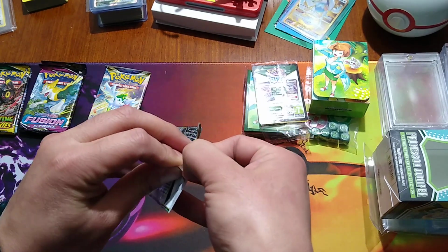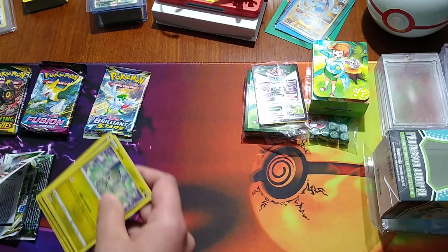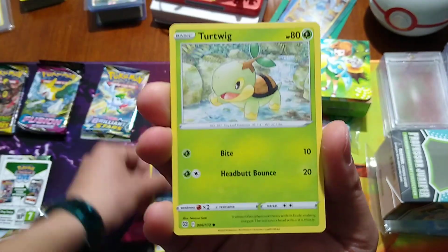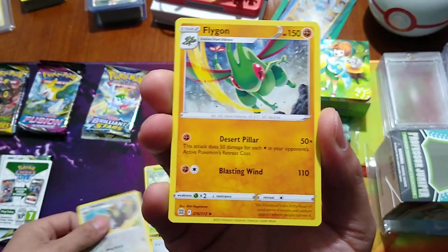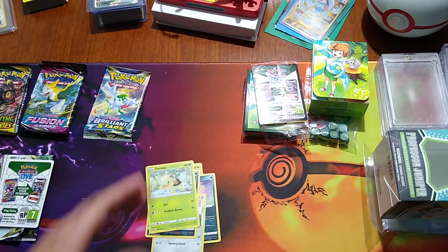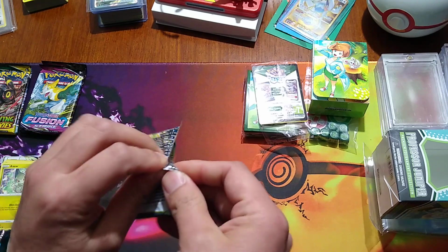And it's okay. Like I said, we'll see what happens here with pack two, Brilliant Stars. Here we go. Ooh. Axew, Spirit Tomb, Clink, Sneasel, Turtwig, Staravia, come on, non-holo Flygon, get out of here, Tropius, Cladle. Freshwater set. Man. Am I experiencing for the first time ever the volatility of Brilliant Stars? Come on, man.